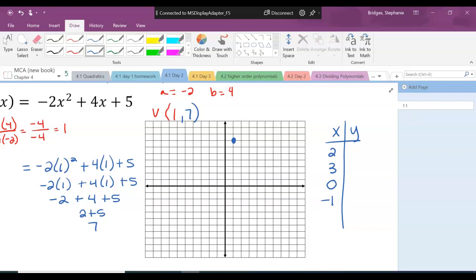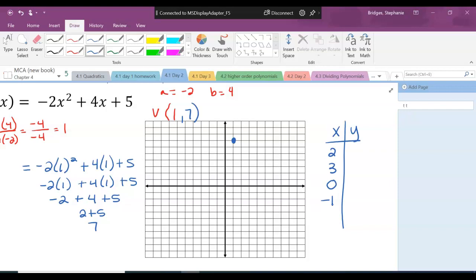And again, we're plugging those in each time to see what y values we get. Squaring first before you do anything else. What's 2 squared? 4. Again, if you would like, you can learn how to enter it exactly as it is in the calculator, and it will simplify it for you. If you keep making mistakes, if you're not sure how to do it with a calculator, I can show you.